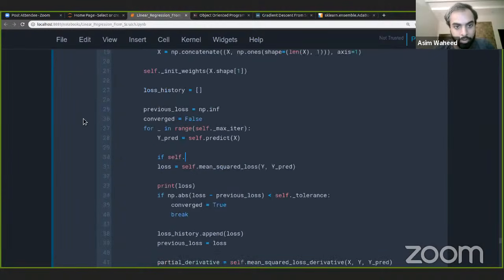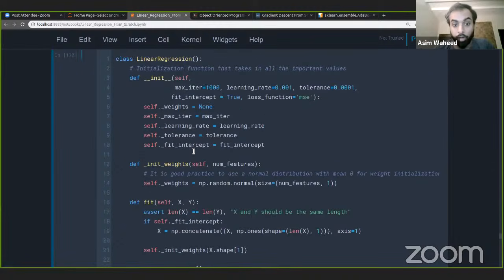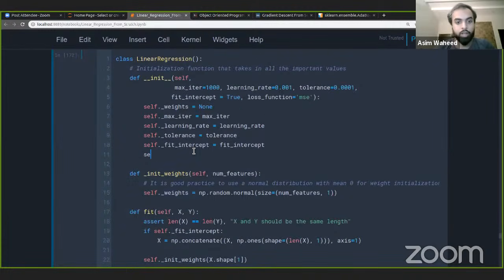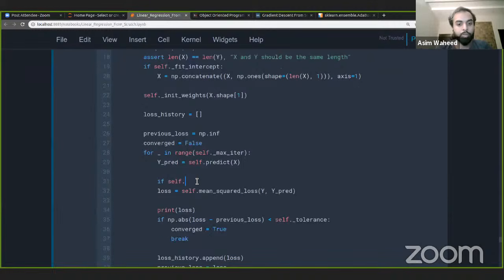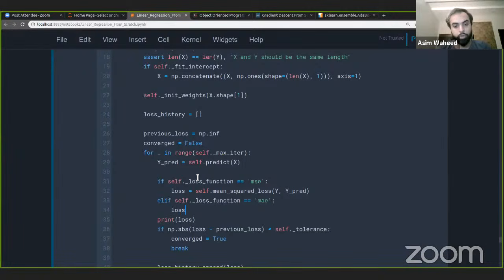I did not. self.loss_function = loss_function. So I can simply do something like: if self.loss_function is equal to MSE, then do this; elif self.loss_function is equal to MAE, then do the other thing.